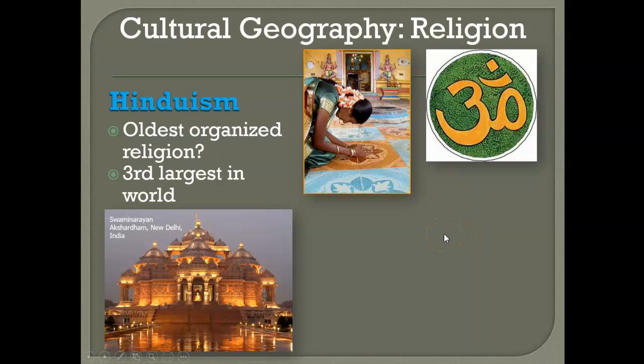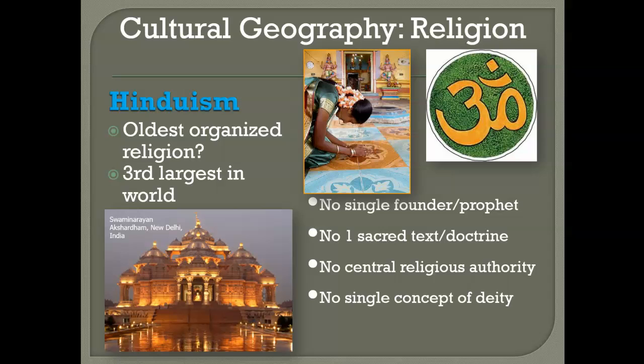Okay? But it has a very different pattern than either Christianity or Islam, both of which are found in many different countries. Hinduism is found largely in India. That is not entirely true because we've had what is called a diaspora, which is a movement of people, a dispersal of people. And people from India have migrated all over the world. But the vast majority of Hindus are still in India. So it is a different pattern than the number one religion and the number two religion in the world.